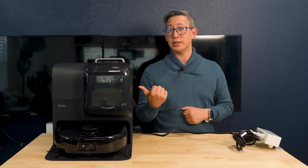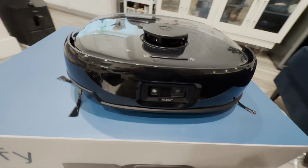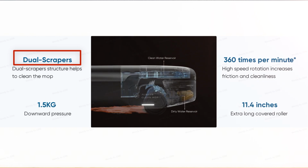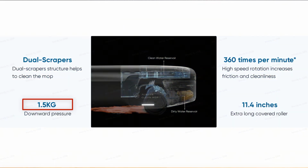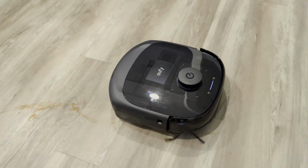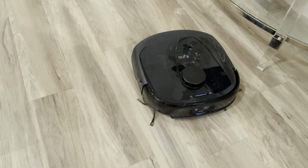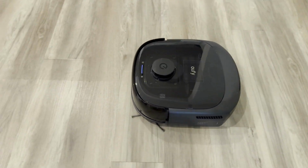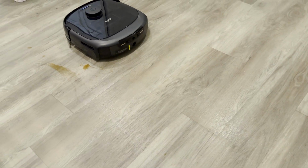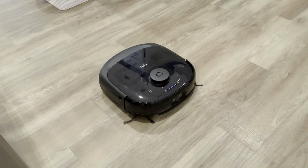Now, the HydroJet system addresses this by performing self-cleaning at high speeds of 180 RPM, scrubbing the mop 360 times per minute using dual internal scrapers. After cleaning, it applies 1.5 kilograms of downward pressure in order to mimic hard scrubbing to scrub the floor, ensuring consistent and thorough deep cleaning. That's something that's amazing that's not found in any other vacuum across the entire industry. Now what that means is no more spreading mess around and a spotless clean floor every single time you mop and clean the floor with this vacuum.